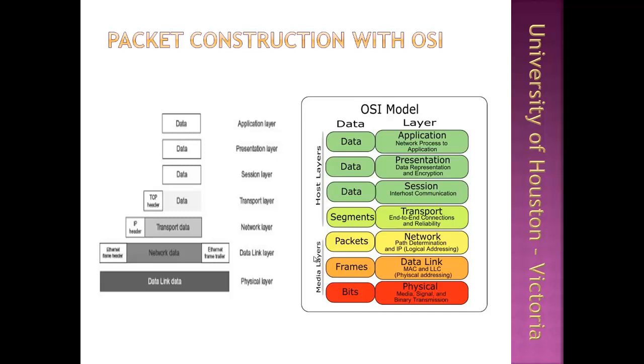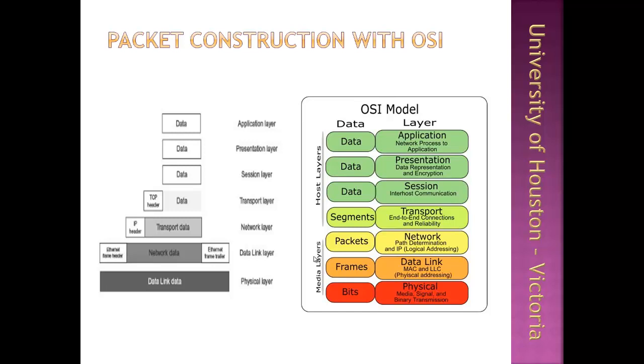To the right, I have another representation of what we call each of those primary contents of the data in the OSI model. The data is basically whatever you have as the data when it's at the application layer. And then down to the presentation layer, that layer is in charge of representing your data, and also if there is any need for encryption. And then when it goes down to your session layer, the session layer basically takes care of the inter-host communications, and your data still is in the form of the data that you have.